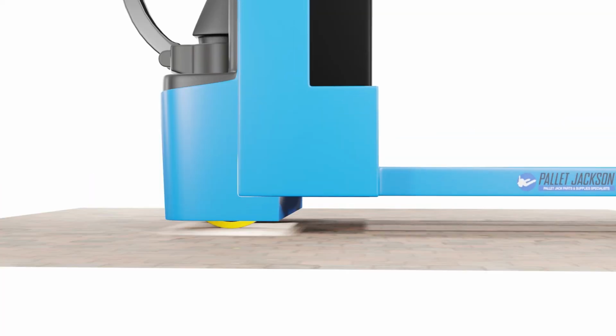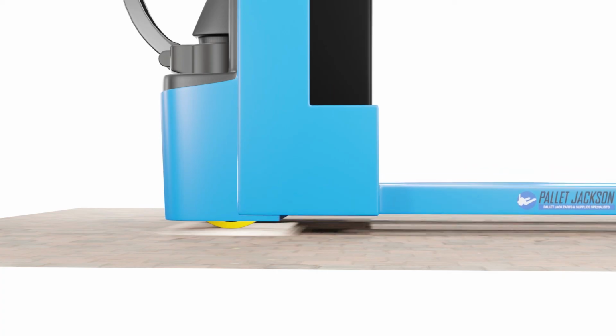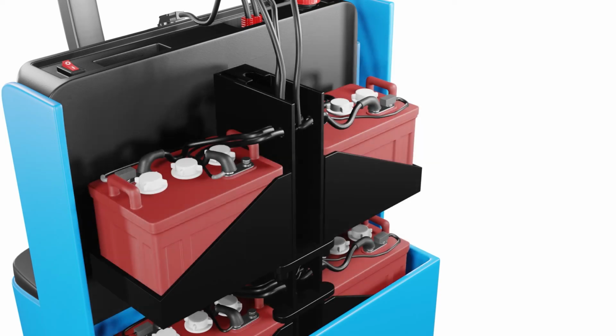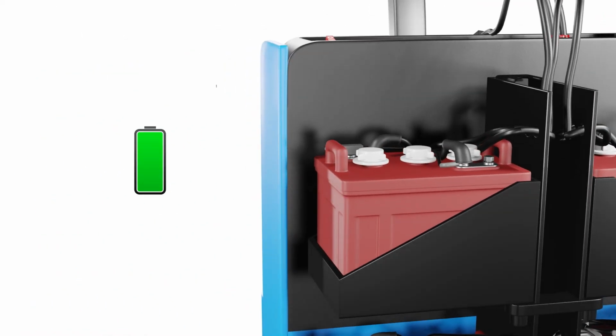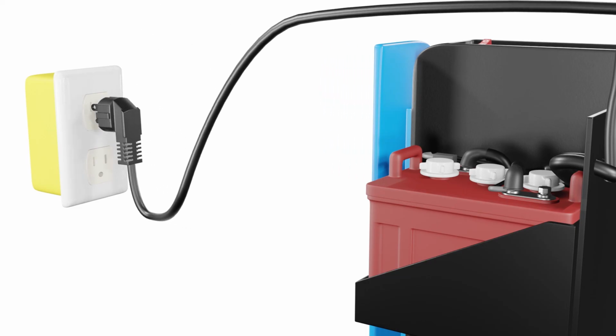Electric pallet jacks may encounter power-related issues. If you're experiencing power problems with your electric pallet jack, follow these steps. Check the battery and ensure it is fully charged. If not, charge it properly using the manufacturer's specifications.